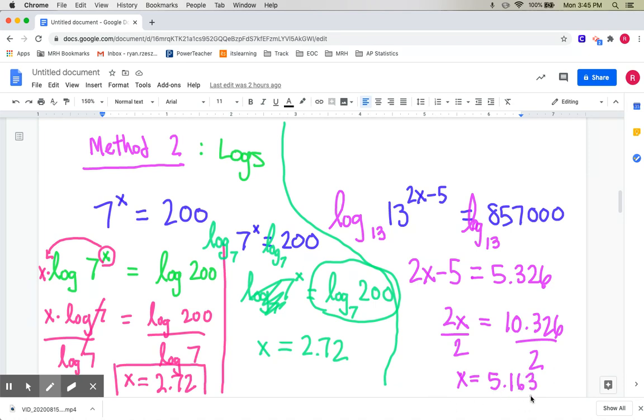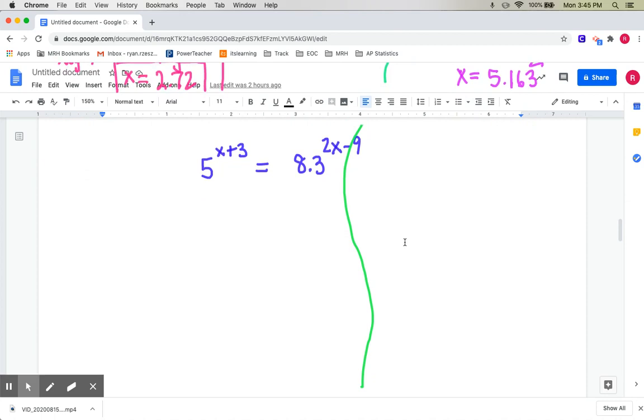Okay, so a log is a tool that we use to solve exponentials. It helps us get x out of the exponent and get our solution. We're going to finish with one final example that's a little bit uglier in the sense that I have variables on both sides of the problem. So that is going to make things a little less nice for me here.